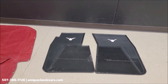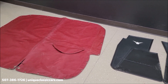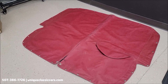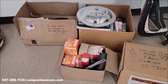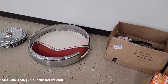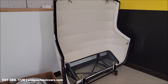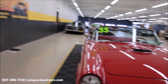A few things that are going to go with this Thunderbird: floor mats - there are some cloth ones in the car right now, but these rubber ones are going to go with it. A cockpit cover so you can actually cover it up without putting either the hard top on or the soft top on. And then some miscellaneous parts - filters, air cleaner, carburetor, wheel covers, spare tire cover if you wanted, and then a bunch of books, manuals, etc. And here's the hard top, which is white.